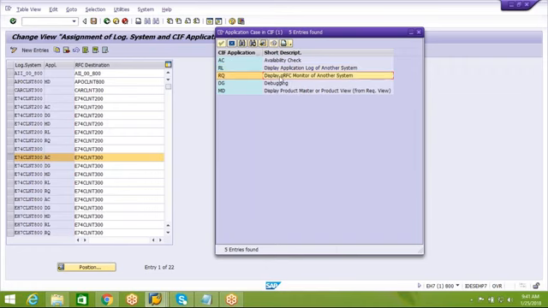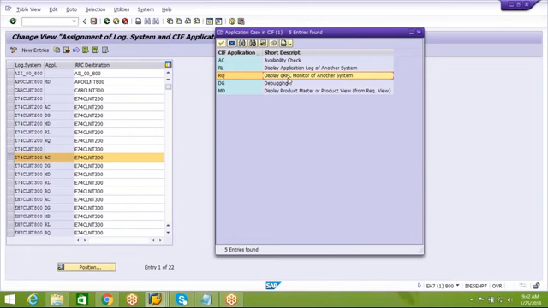And display QRFC monitor of another system. Say for example, both systems are there, continuously I'm sending data from one system to another system. If anything is missed, like in terms of master data or whatever it may be, those queues will be blocked. In that case, we need to go with a QRFC monitor and resolve that issue and reprocess that queue. Okay. From ECC itself, if you want to go with EWM QRFC monitor, you activate this application case RQ.